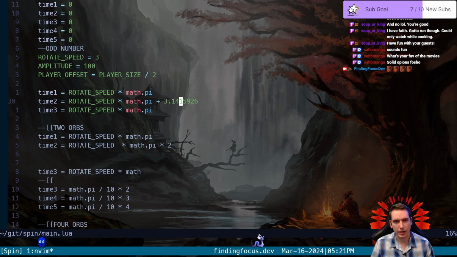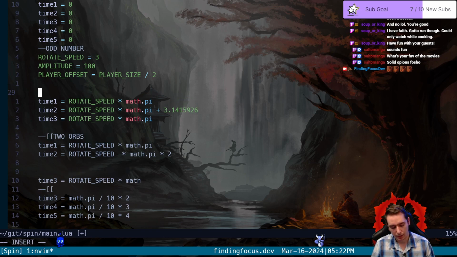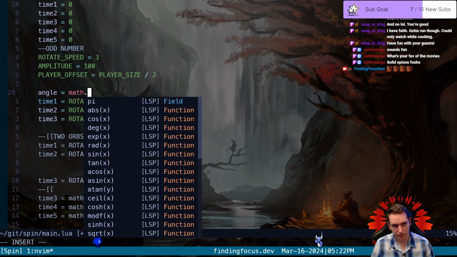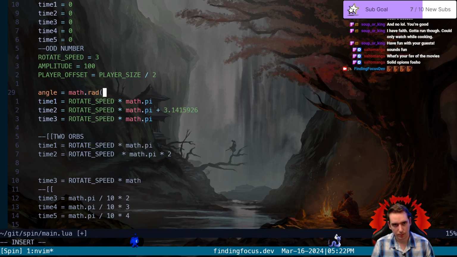So how can we offset this? Maybe the secret is in the radians here. Like we can say angle gets math.radians of 90 degrees would be our 4.